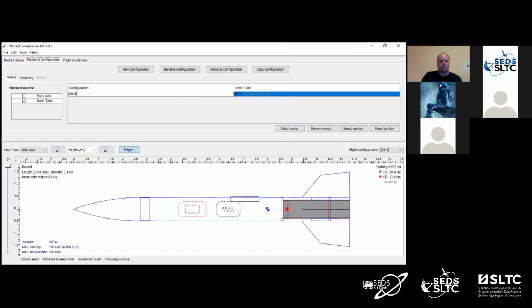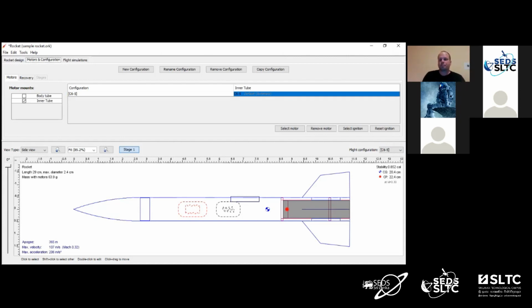And now you see in the motor mount, it's dark gray. It has put the motor in there. So now that we put the motor in there, we see the center of gravity has shifted back quite a bit, which has a destabilizing effect, right? So we added a lot of mass to the back of the rocket. From a stability standpoint, that's not good. Right now, our stability over here, we're seeing at 0.852 calibers, probably would fly fine, but I'd rather see it at least 1.